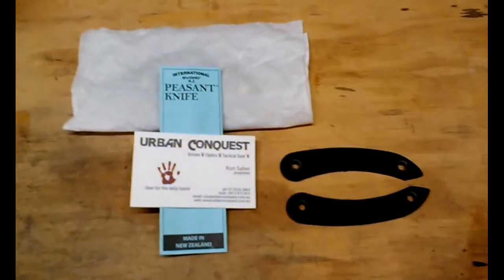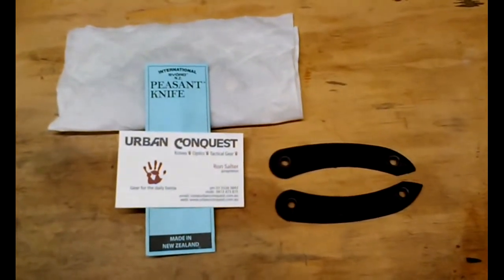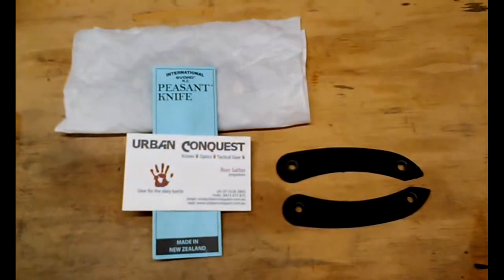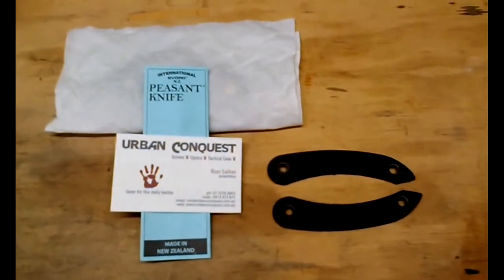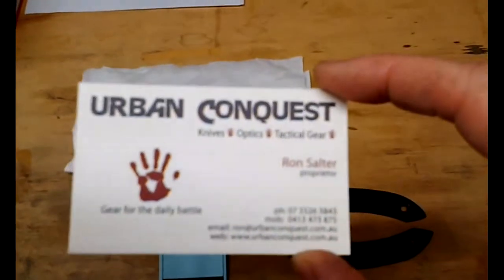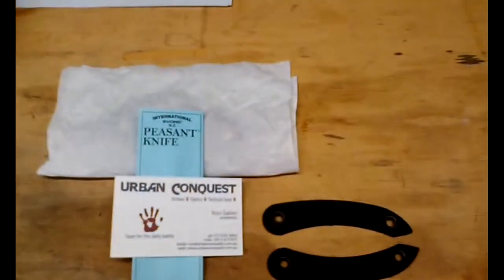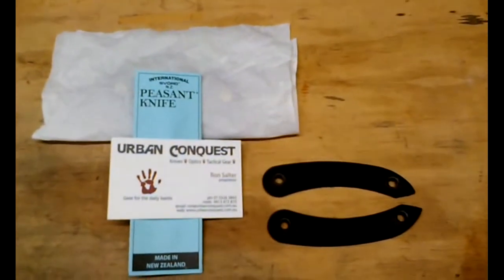I just finished this up on Friday, and what it is, is a Svord mini peasant knife. I bought this about a month ago when I placed an order with Ron at urbanconquest.com.au, and while I was at it, I said, chuck me one in my order, mate, because I was going to have a crack at pimping one.